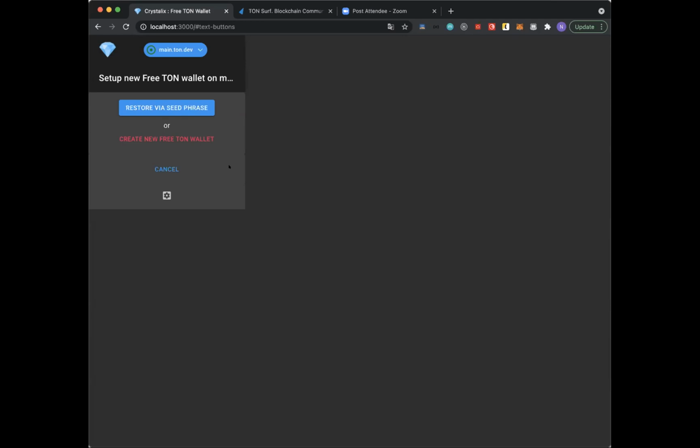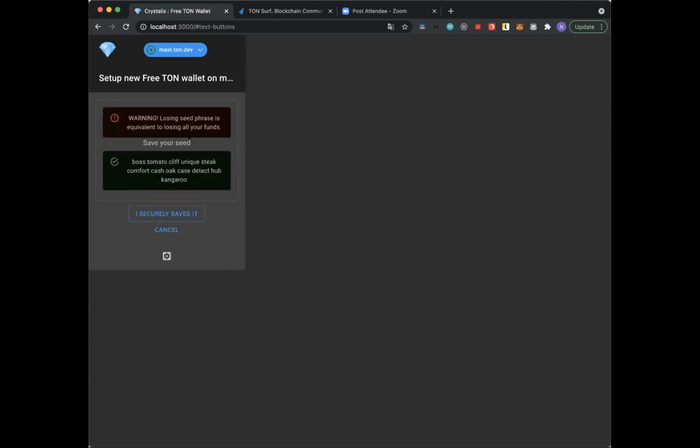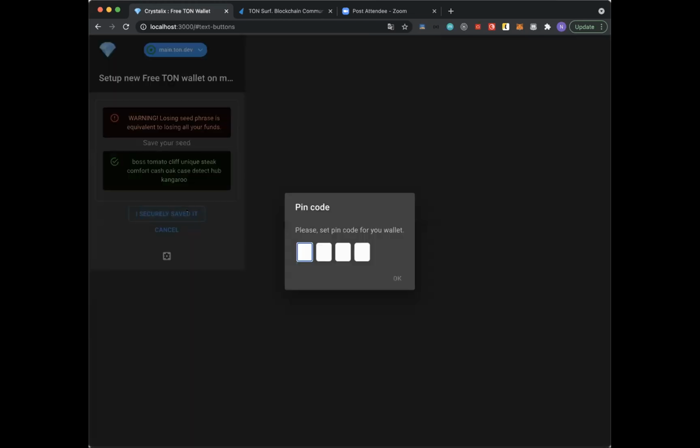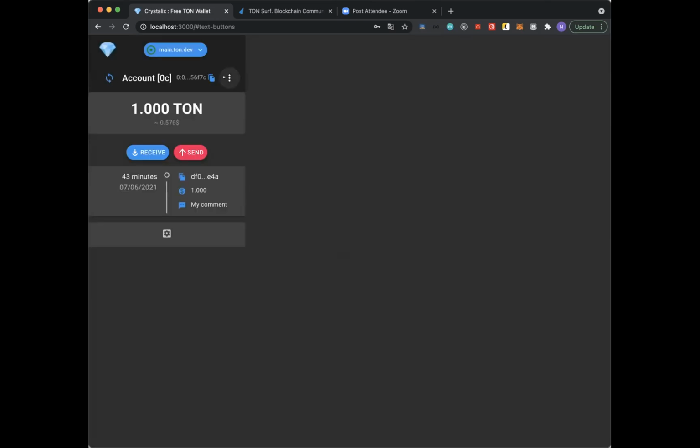On the first screen, the user can see two buttons: restore via seed phrase or create a new wallet. If the user creates a new wallet, we create the wallet, generate a seed phrase, and when the user saves this phrase, we deploy the contract. After saving, the user must set a PIN code. It's not a bug.